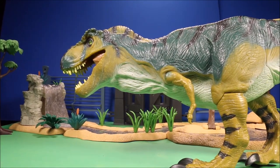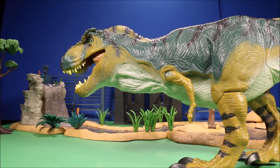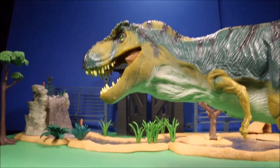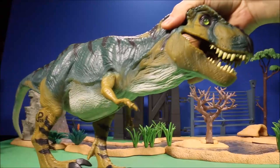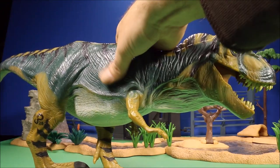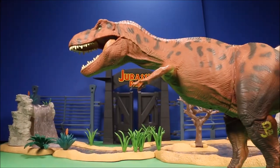First we're going to start off with the Bull T-Rex — this guy is totally awesome. Most of these I bought on eBay and they are not cheap, so it's going to be really hard for you guys to get a hold of them. He's got a big slit on his stomach. Full reviews of all of these are at the end of this video in the Jurassic World playlist. Next one is the Stomp red T-Rex.